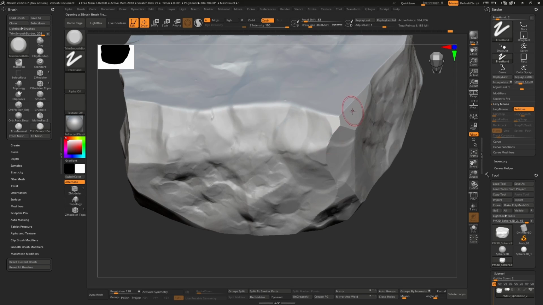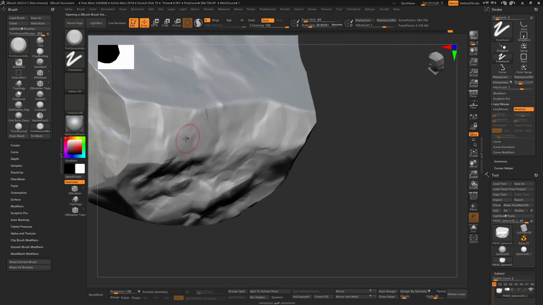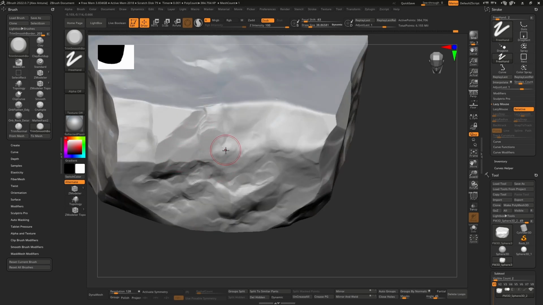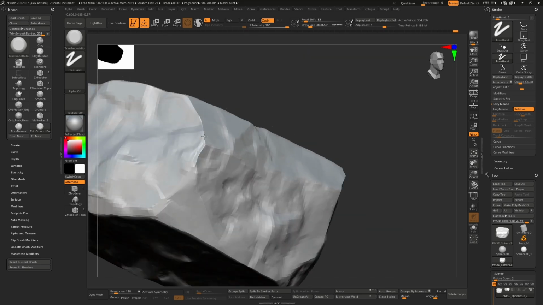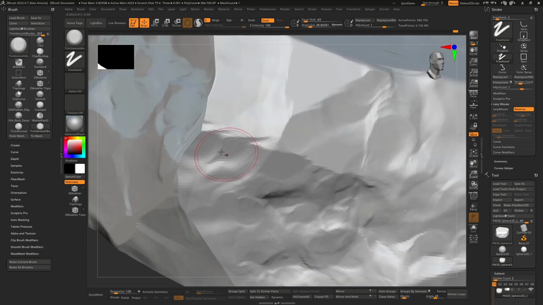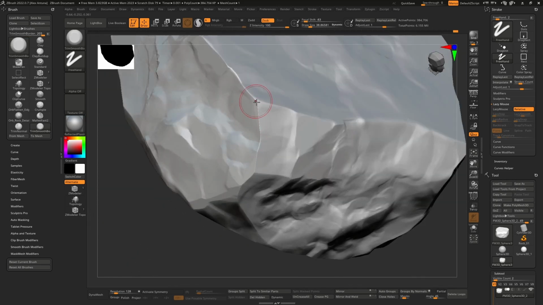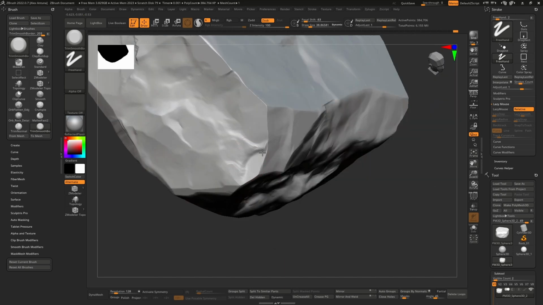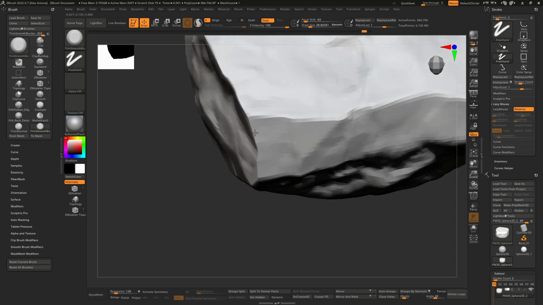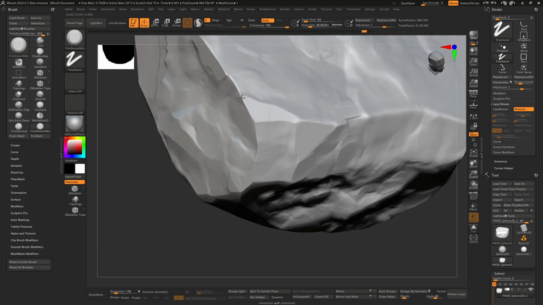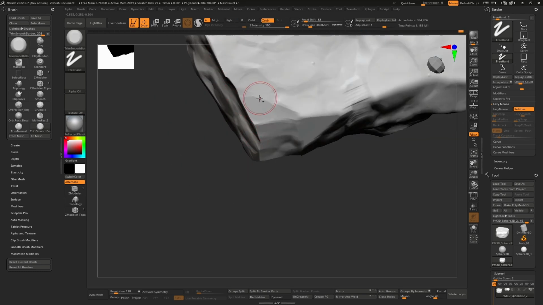It kind of reminds me of the orb one too, but it just gives a little bit of, see that kind of helps give that, what do you call it, the stair stepping in the rock. It helps a little bit, so you kind of get a little bit of that. Not too much there. Just playing around with the brush to see what you can get.